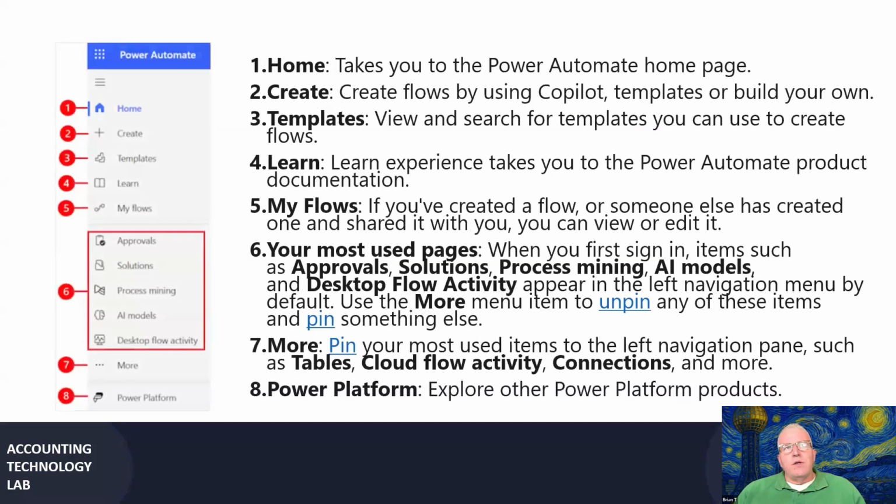There's also the sidebar menu. Nothing super exciting here, but I would call your attention to the templates, because there is a wide range of them. One of my favorite things to do is to start with a template and modify it to meet my needs. Let's say I'm trying to send a text message with weather to somebody.